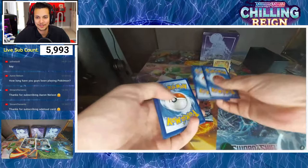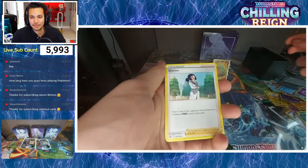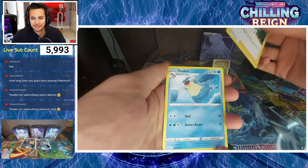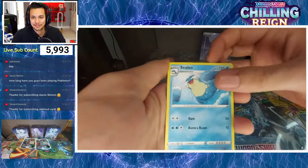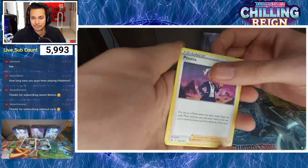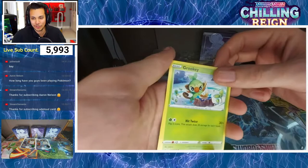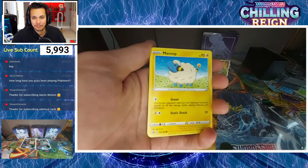All right, good, good. We got psychic energy. I knew it was coming. Oh, we got Doctor. Doctor, doctor. I feel... No, I've already done that one. Got Celebi. Very, very nice. Hey, Piona. Three prayer. Piona! That is, yeah. Grookey. Grookey. Just trying to play some music. Is he, or is he very angry and frustrated? Merry. Beautiful. Look at that. Oh, yes, nice.